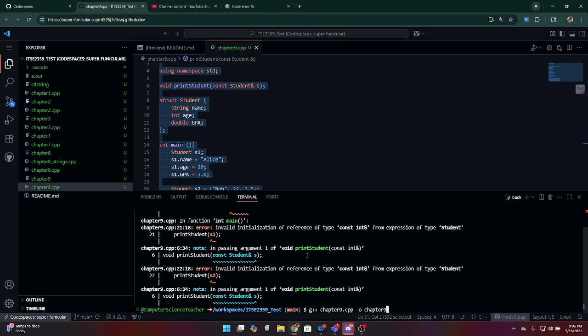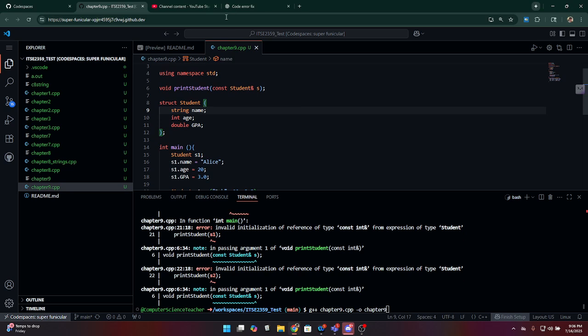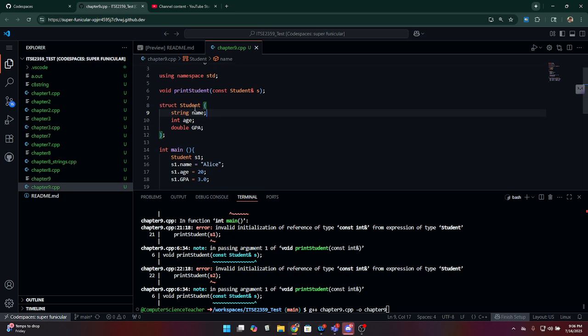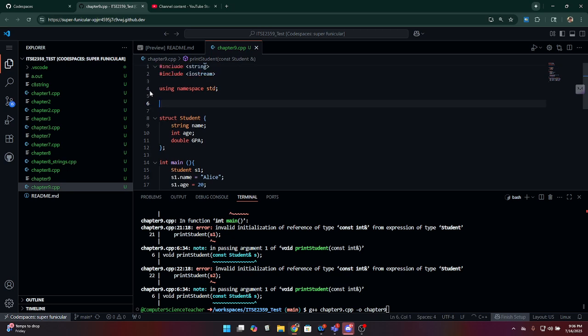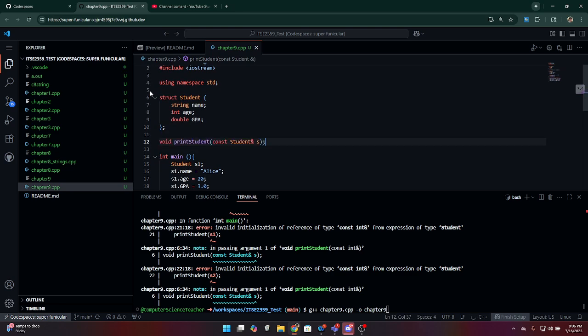Either way, we have this error, and the reason we have this error is because I've called student here before I defined student. So it's looking for student memory and it doesn't exist. So we're going to move this print function header down, and that'll fix that error in the code.